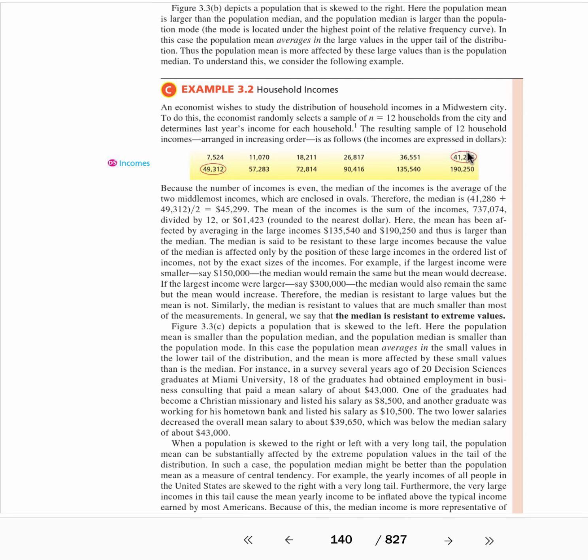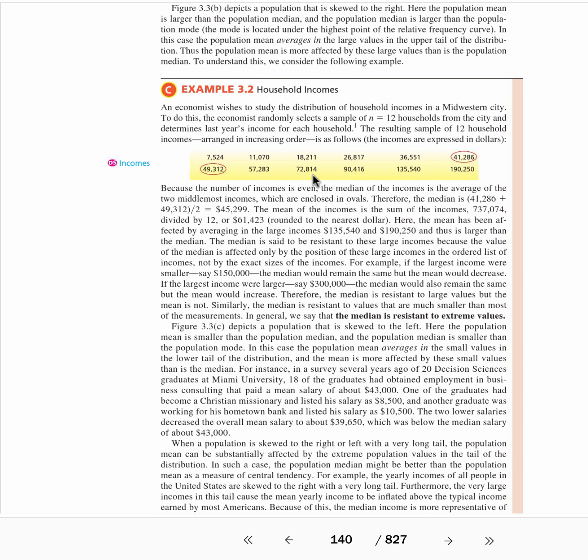So the median is, as we said before, a point in the middle. Now assume the highest number here is not 190,000, it's 300,000. You will see that those 2 points that represent the median will never change. They will stay always the same.